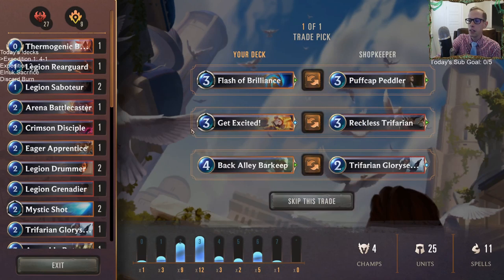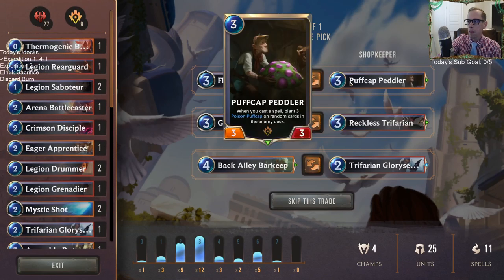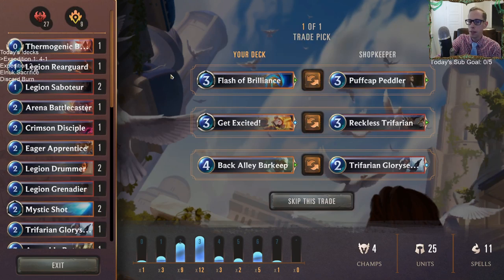I don't know if I like any of these trades. Honestly, I don't know if I really want to do any of them. I could see doing the first one, but I don't know. Flash of Brilliance is a high variance card. Peddler, mostly a 3-mana 3/3. The poison puff caps don't matter.